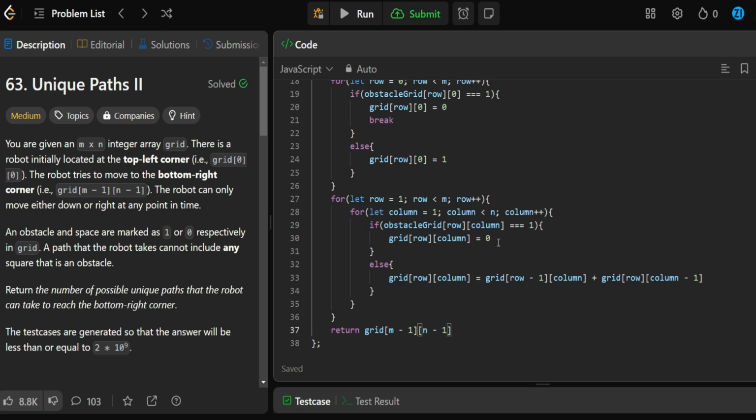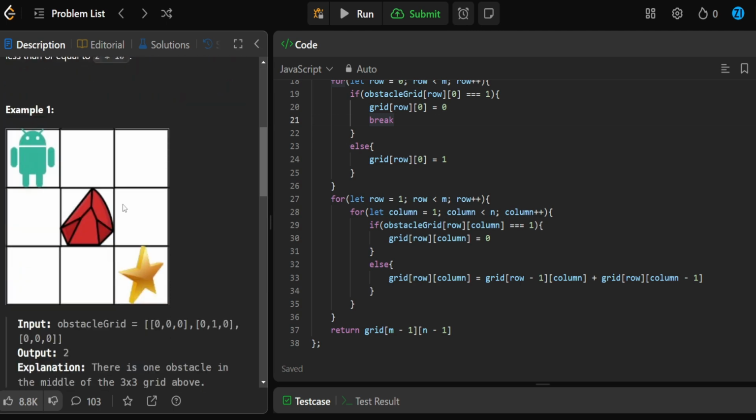Now, the reason that we don't have break just like we had it here is because if we're actually in the first row and the first column, and if we hit an obstacle, for example, if this obstacle was here, there's no possible way that we can actually reach the cell after it. We said there's only one unique path to reach the cells in the first row and the first column, and if we have an obstacle in the way, that means that one possible unique path is also gone because there's an obstacle and we can't reach it. That's why we have a break here. But if we have an obstacle in the middle, we can go around it and find another way. So that's why we're not gonna break out of our loop.